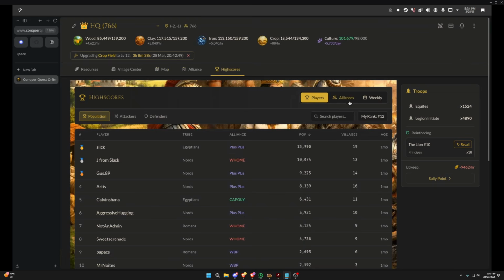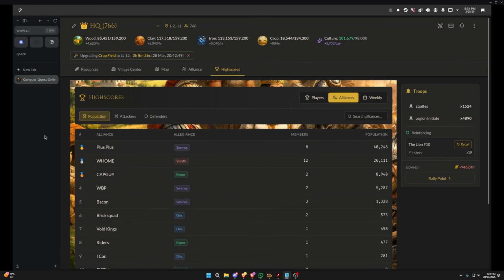So if we go to the high scores, we can see some of the best alliances on this server. And you can see that they all have an allegiance. So what's that mean? In Conquer Quest Online, there is a flat earth. So if you are a flat earther, you're going to love this game.